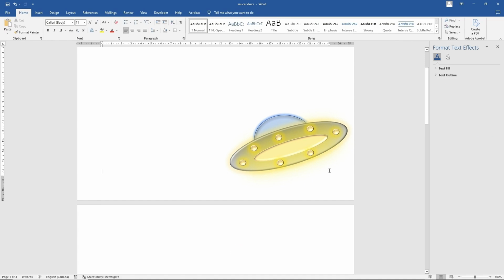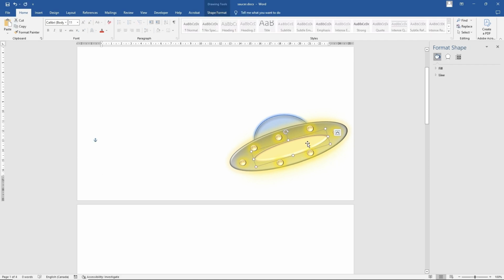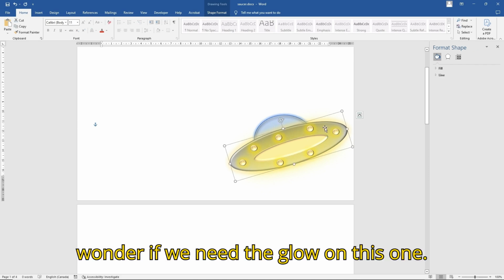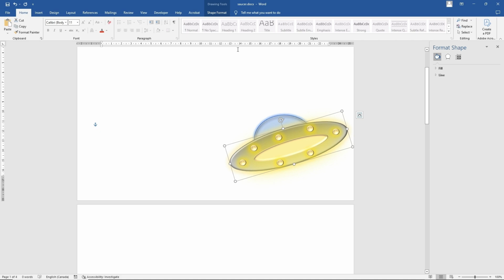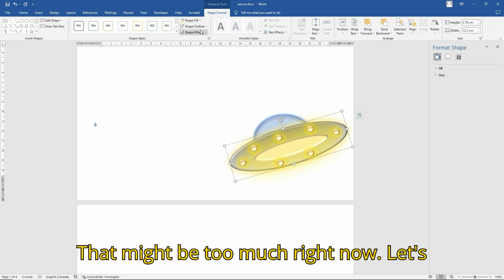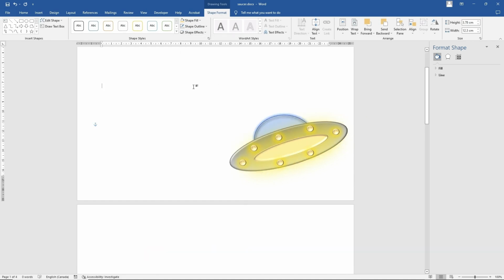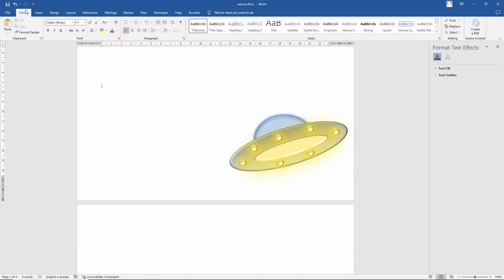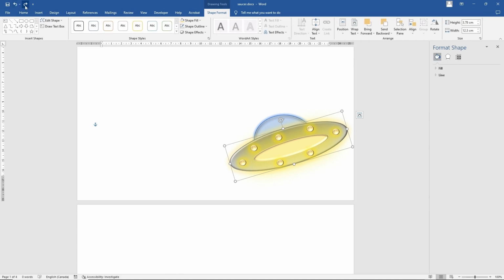Okay. I wonder if we need the glow on this one. That might be too much right now. Let's see how it looks without it. With it, without it.